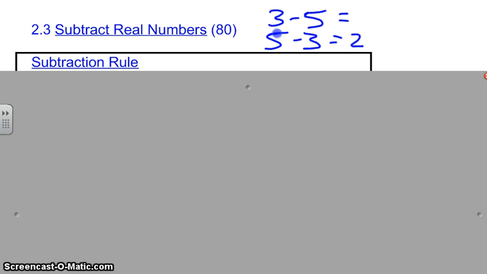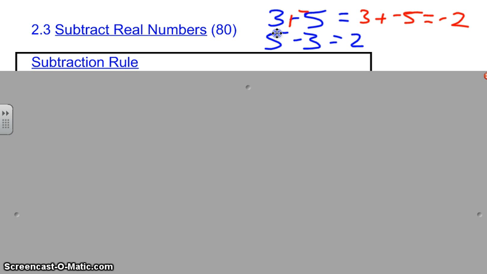Good. So we're going to change subtraction to adding the opposite, right? So instead of 3 minus 5, we have 3 plus negative 5. And now we can apply the rules we learned about addition. When we have numbers with opposite signs, what do we do? Subtract the smaller absolute value from the larger and give it the sign of the larger absolute value, right? And so your sum here is, everyone? Negative 2. That's it.